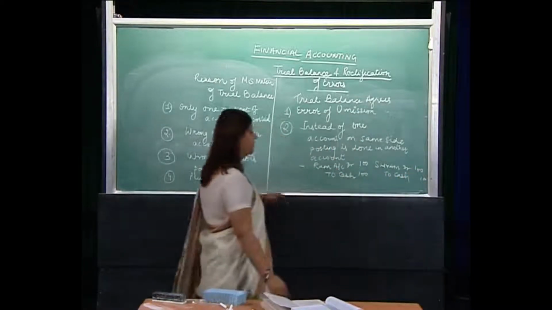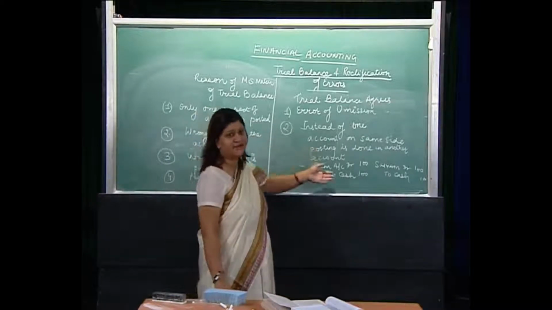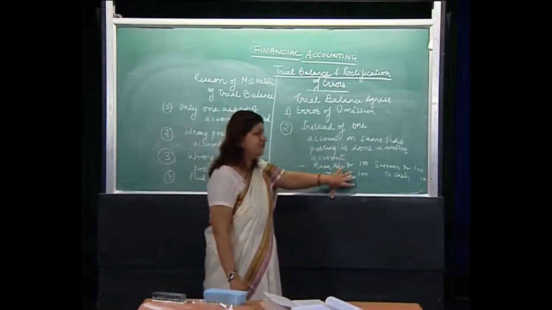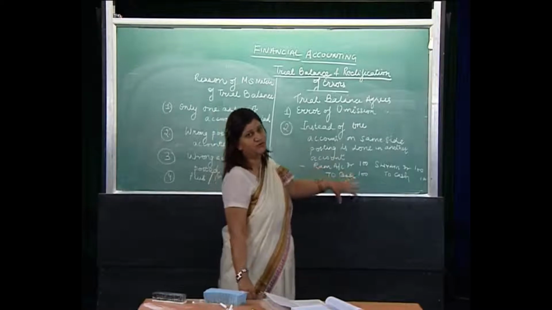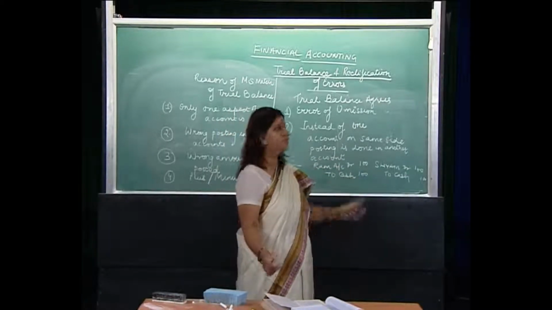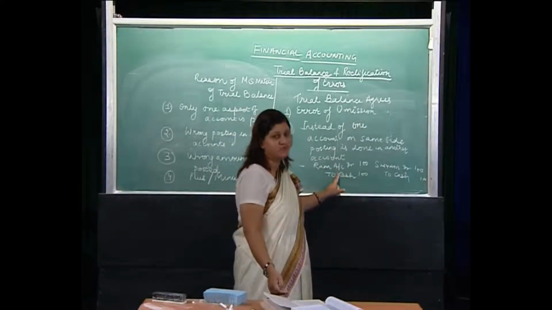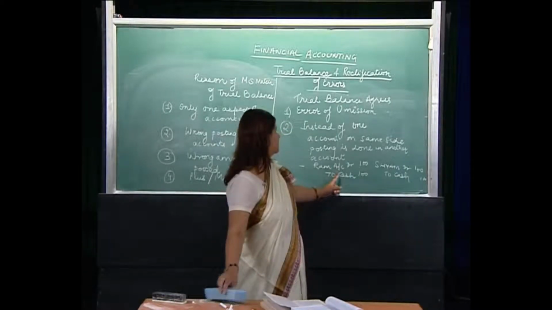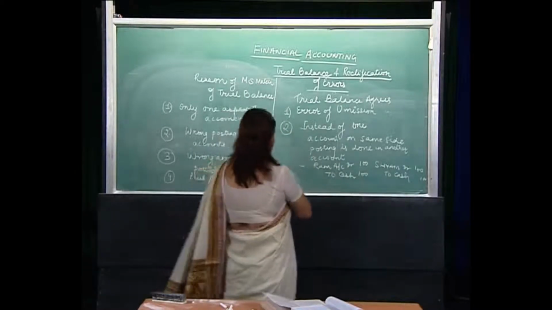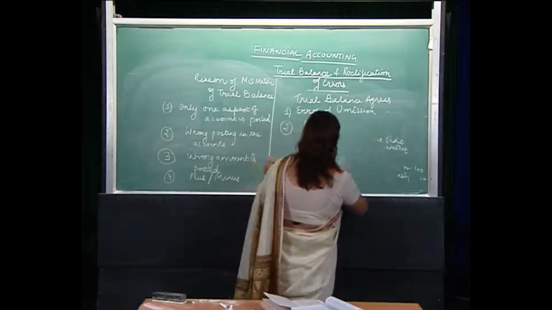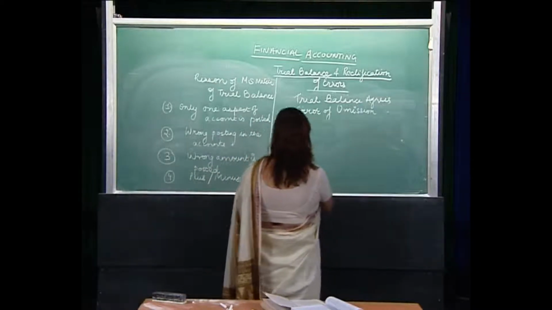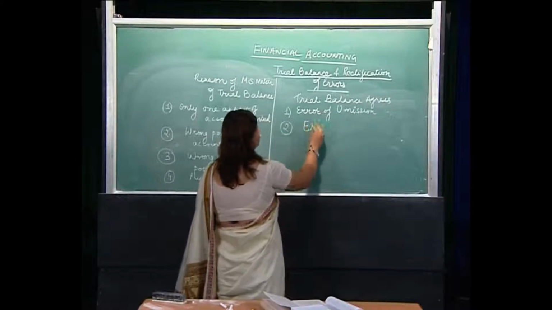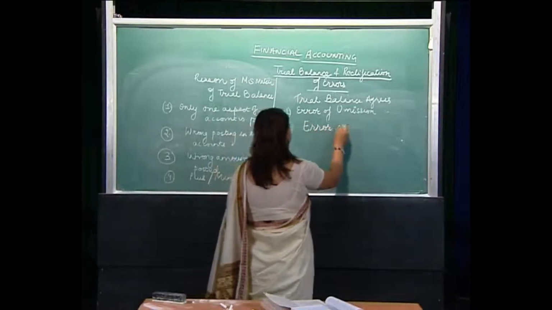So it's not going to affect the debit and credit side because the entry is being recorded in the debit side only. So our trial balance will match up, but it's an error of commission because a wrong posting is being done. So this error is called error of commission, where the error is being made by posting in the wrong account.